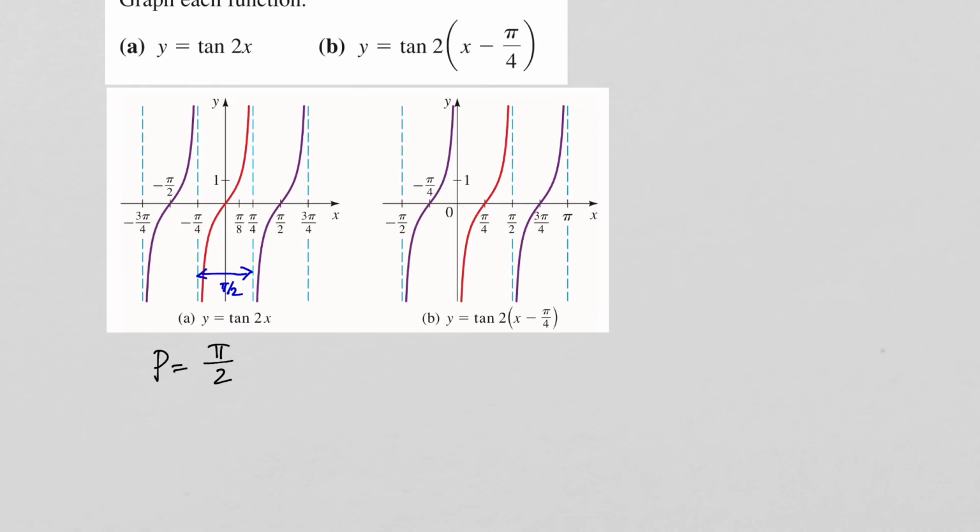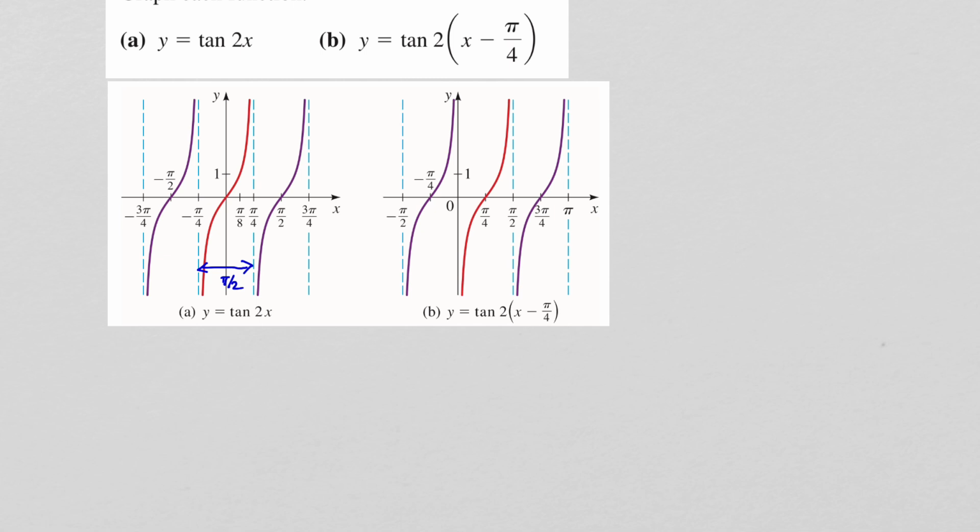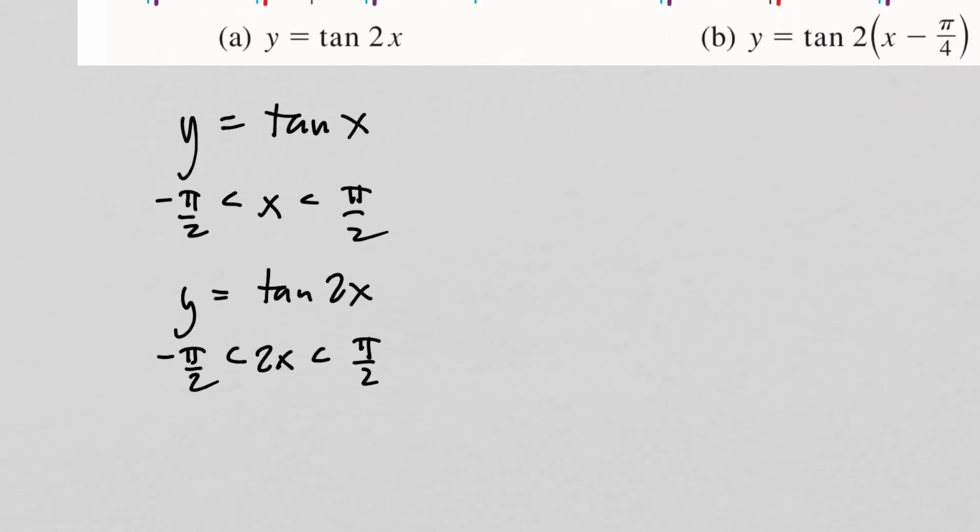Now, there is another way to figure this out that I actually prefer. So what I do here is I'll remember that for y equals tangent of x, we know that the first period is going to be in between negative pi over 2 and positive pi over 2. So if I have y equals tangent of 2x, I'm just going to replace the x here with 2x. So I'm going to replace the x here with 2x as well. So 2x will have to be in between pi over 2 and negative pi over 2. And then if I just divide by 2 here, you see this is how we can determine where those asymptotes are going to be now.